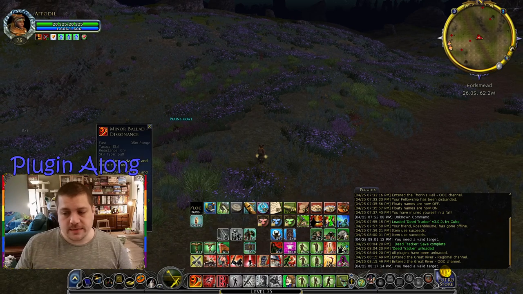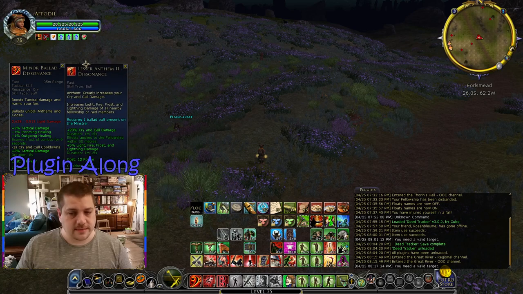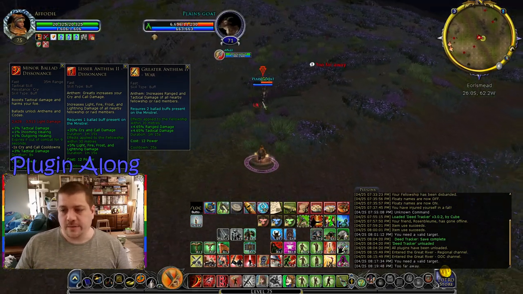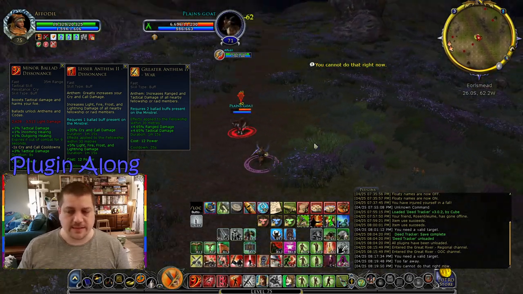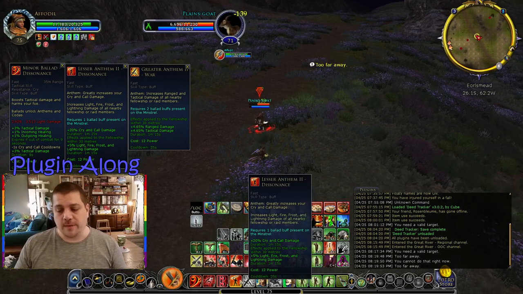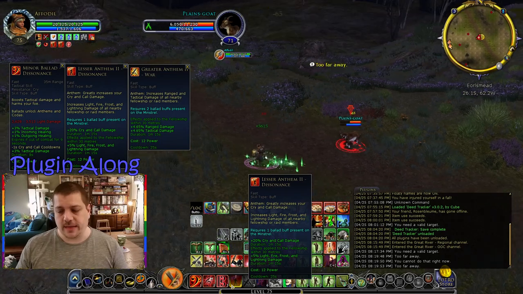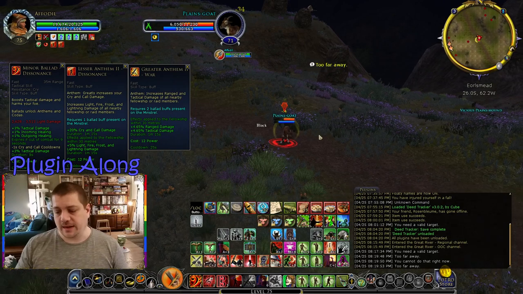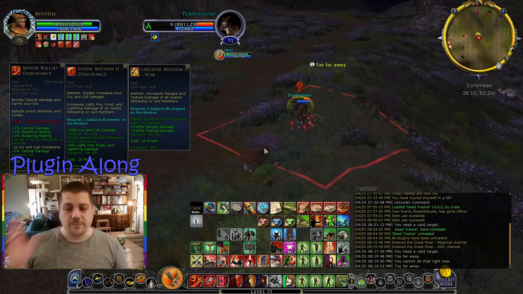The other thing that complicates minstrels over some other classes, or a place where they are different, is they have things called ballads and anthems. Ballads are kind of your basic damage ability, and anthems can only be activated once you have the correct number of ballads or more activated. So my Lesser Anthem 2 is available because I have at least one ballad buff active, and my Greater Anthem of War is not because I only have one ballad active. So I've got two ballads active right now.